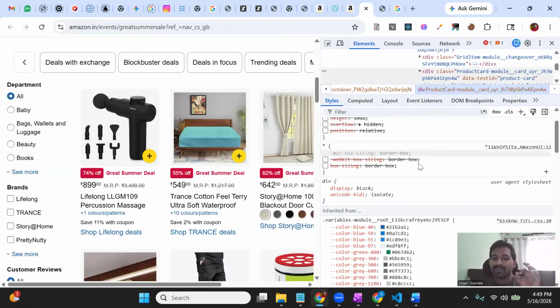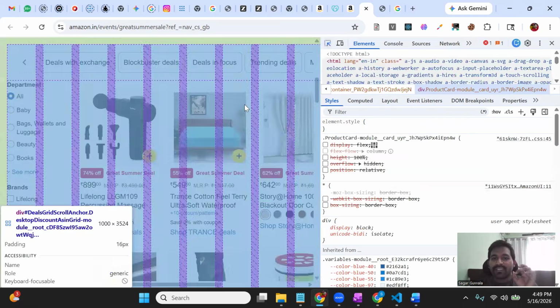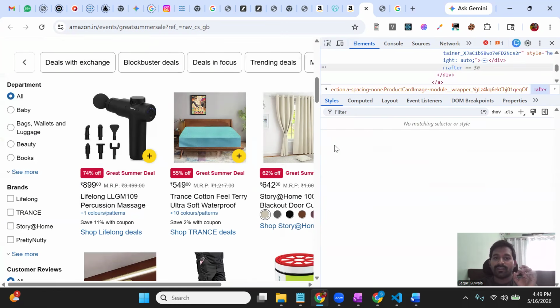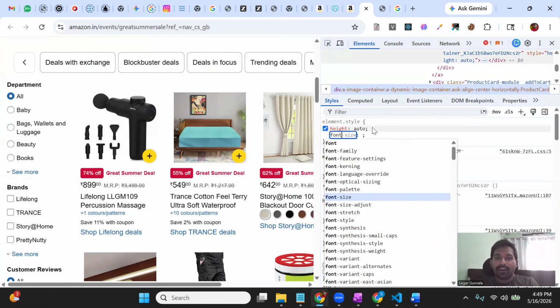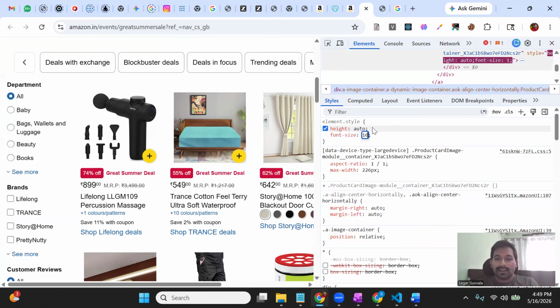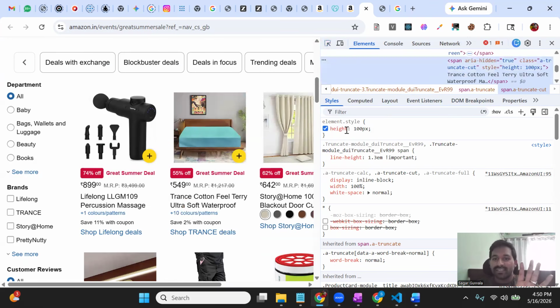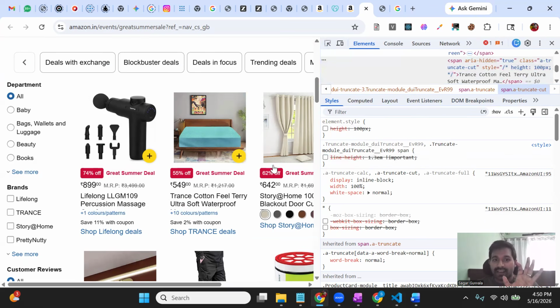I don't want to do this much, but I'm just telling you. Now I want to change something. I can directly write it here. See, changing it, it will be removed. You know how to remove and all. I will put font size 100 pixel. Which one is applied? Let it be, 1 second. Take this. It is 2.6, right? I will give 100 centimeters. Centimeters will not work, okay? I'll just apply 100 pixel. I'm not teaching you this, I'm just trying to make you understand how it will feel.